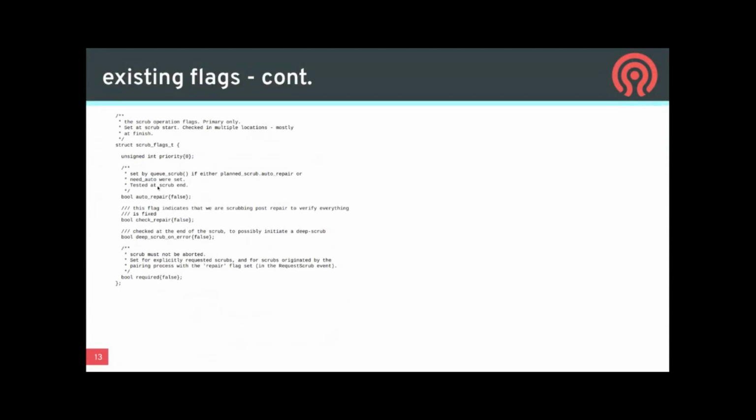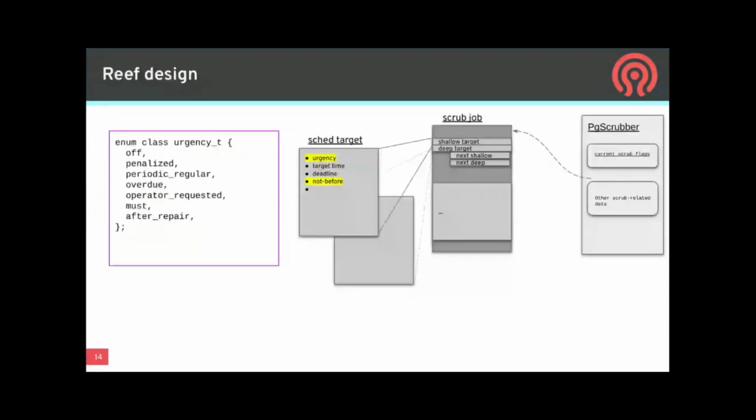This urgency field is a way to encompass most of the functionality of these flags as a priority or urgency, as a way to specify how fast or how urgently we want this specific scrub.